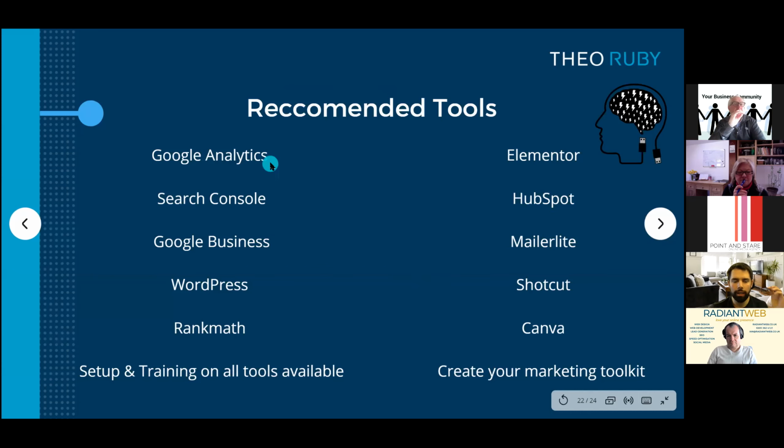And then I've just put a list of the tools that I've spoken about. Again, Rank Math is for SEO. Shortcut is for anyone doing very basic video. Canva's for design. This is all free software as well. Everything here is free and easy to get set up with. So I can talk through any of these with you afterwards, but it's basically the complete marketing funnel from start to finish. They're all quite intuitive. You can probably within half an hour get any of these set up on your site.